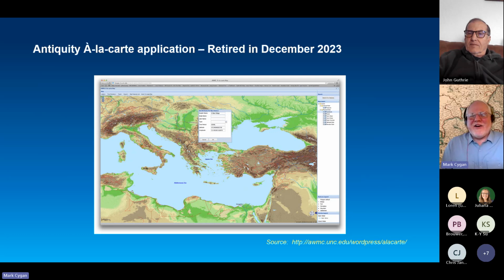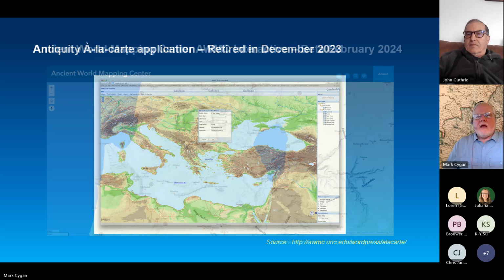Unfortunately, the Antiquity a la carte app went offline in December last year, and the Ancient World Mapping staff have begun developing a replacement program to be named AWMC Interactive. Once this is complete, the platform will allow users to view and navigate the same GIS data previously available in Antiquity a la carte.